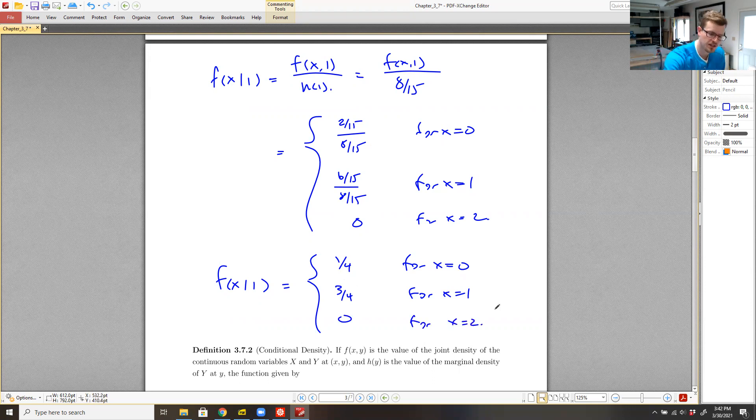And that is our conditional distribution of x, given that y is equal to one. So pretty much exactly what we did in our example from the intro video. And that's it. So we'll move on in the next video to take a look at conditional densities. And then after that, we will move on to when there's more than two random variables. So I'll see you guys back in the workshop for a little bit more on conditional distributions very shortly.